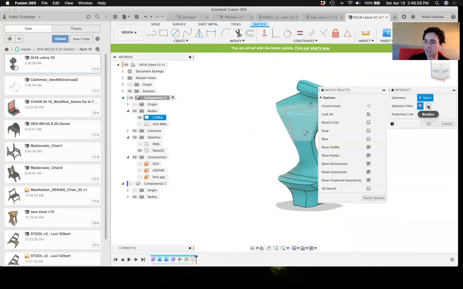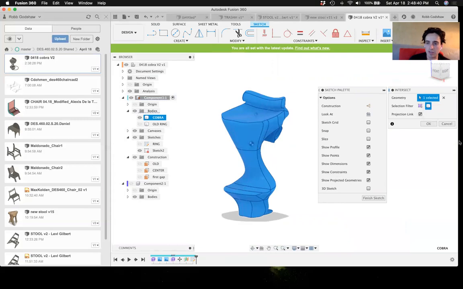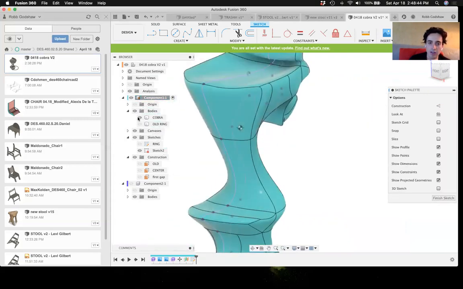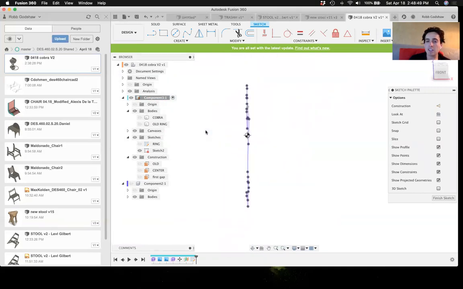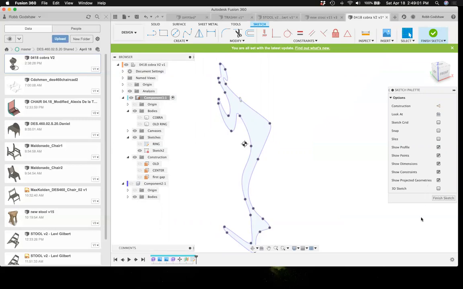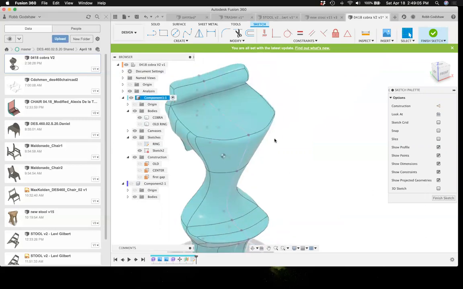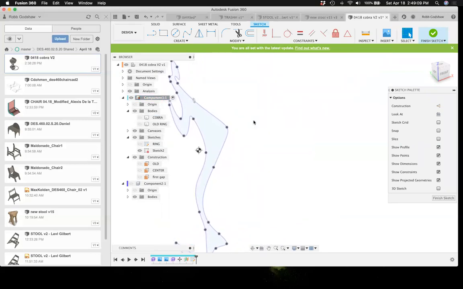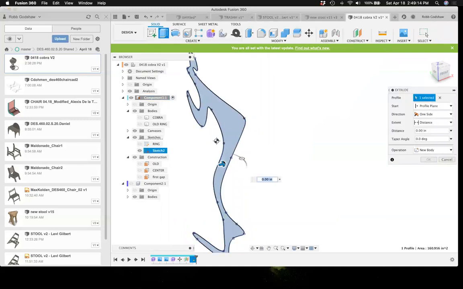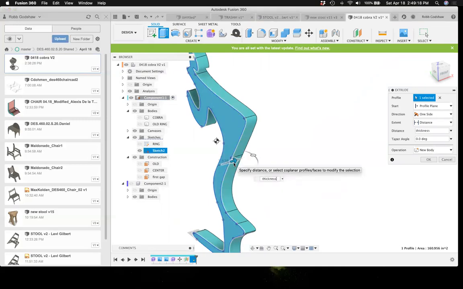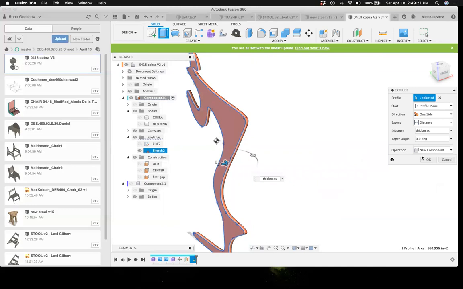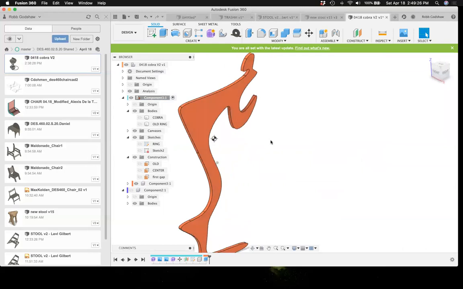And then I can just click this body, make sure to select the body filter. That got a little freezy. And then when I click OK, you can see that now I just have this sketch. And the reason why I have to do this with sketches is because we want to make sure that what we're doing is in fact two-dimensional. It doesn't have complicated curves on its panels, because the CNC can't really do those. So now that we have this sketch, I can go ahead and extrude this thickness. And I'm going to do new component instead of new body just to save time. And we can just repeat that a bunch of times.